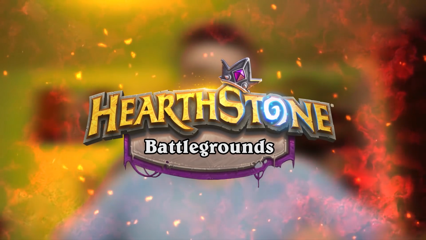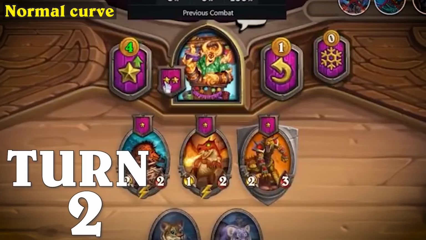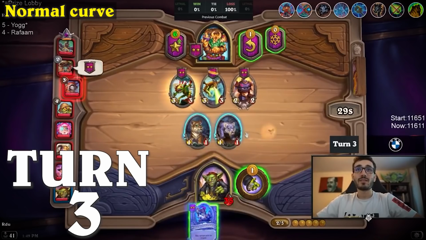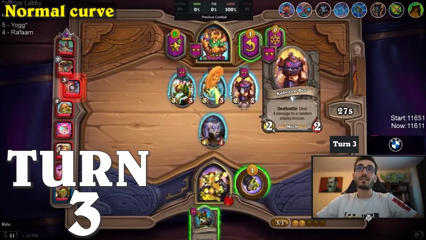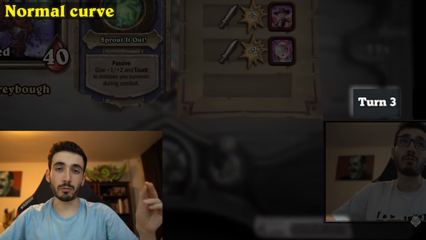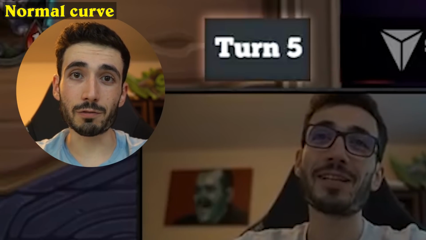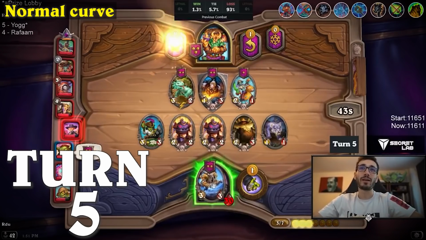When Battlegrounds first came out, the normal curve that people were going for was buying a minion on turn 1, leveling on turn 2, selling a minion, ideally a token that you bought on turn 1, to double buy on 5 gold, aka turn 3, and then you double buy, and then on 7 gold, aka turn 5, you level up and buy a minion.